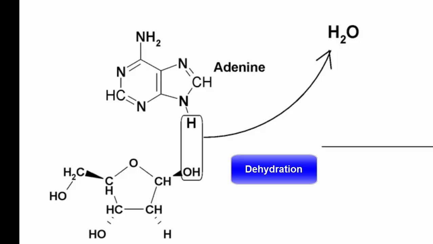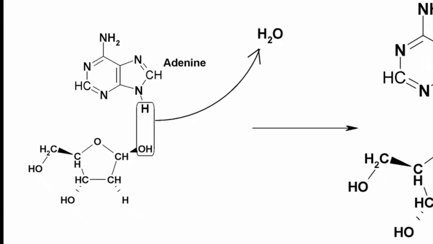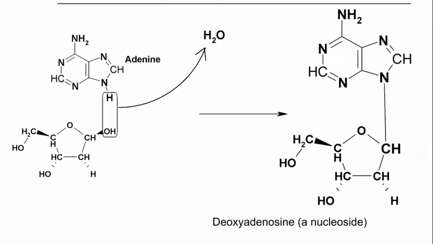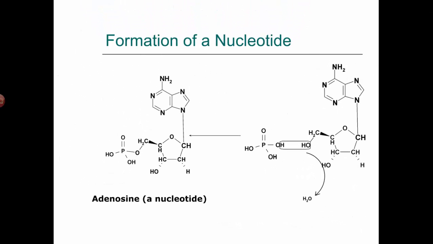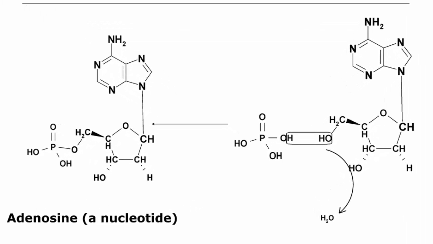We can create a bond between the nitrogen in adenine and the carbon, the 1' carbon in deoxyribose. And what we create is something called a nucleoside. It's now one big molecule. It's called deoxyadenosine. Deoxy from the sugar and adenosine, the aden part from adenine. That's a nucleoside. Nucleosides can be used to do a lot of different things in biochemistry. But we're going to continue to modify this to make a nucleotide so that we can build DNA out of it. In order to make a nucleotide, we can now take our deoxyadenosine and we can bring in a phosphate.